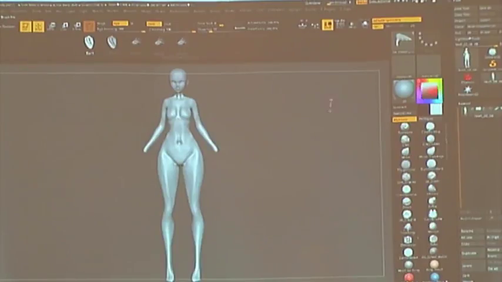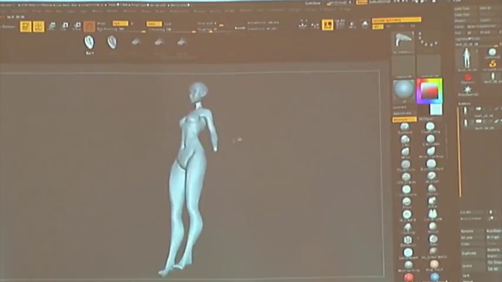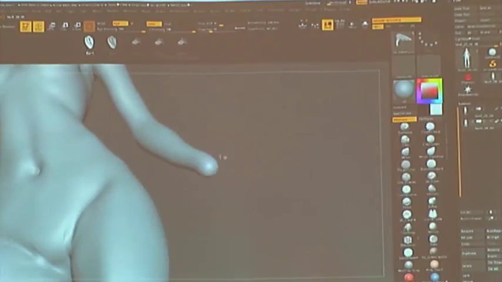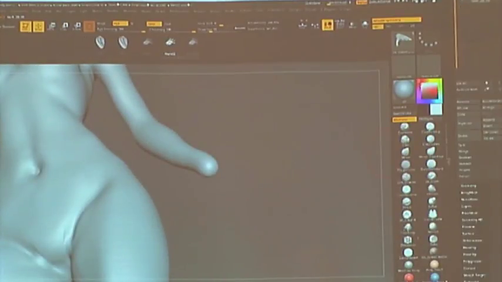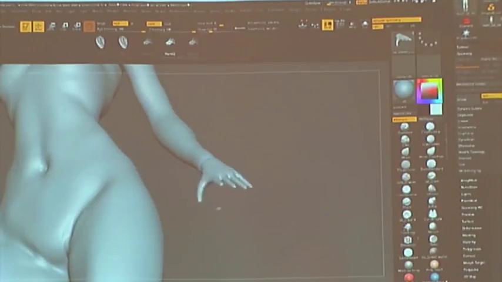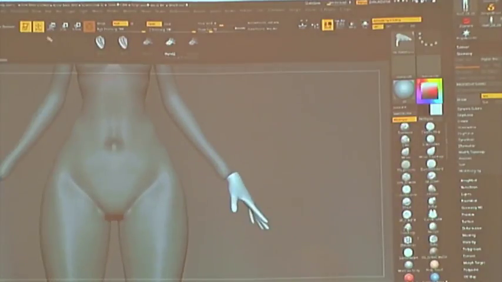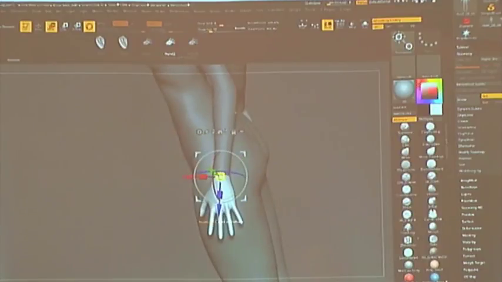And you see, if you want to make a hand grow, you can just click and drag, and then refine the position and the scale.